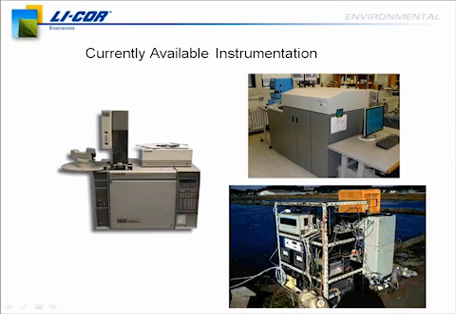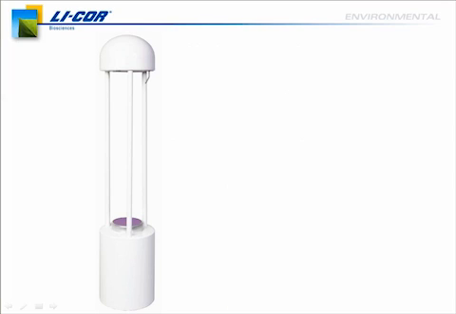So there hasn't been a really good way to make atmospheric methane measurements in the past, and now we've got a new opportunity and a new instrument that people can use for that. It's the LI7700 Open Path Methane Analyzer, and here's a picture of it. The LI7700 is a high-speed, high-precision methane analyzer that was designed for making continuous measurements in the field.